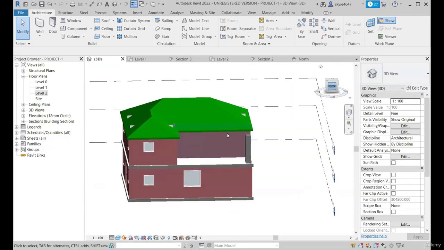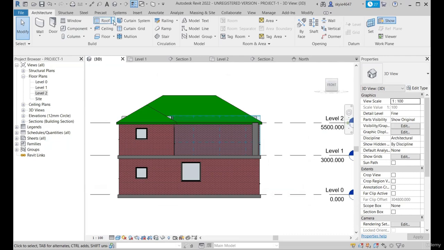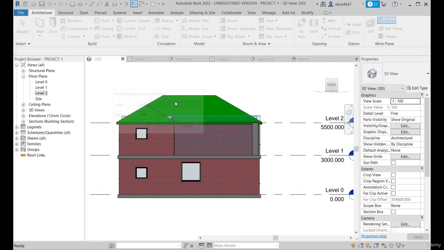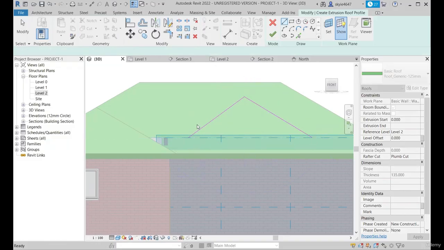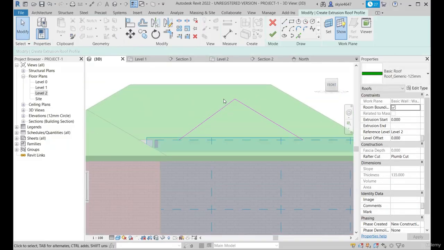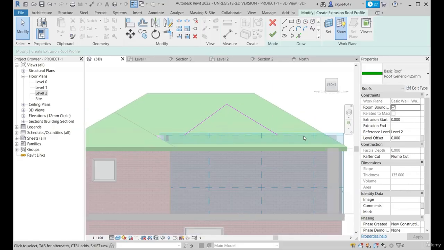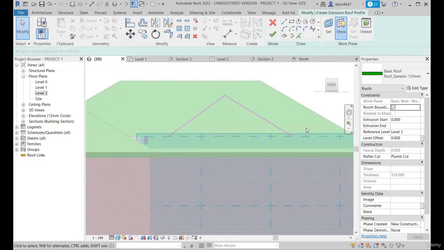And if I want to have another roof here, let's take an example of roof by extrusion only, level 2. And I will sketch something like this. I have this kind of roof. For a roof by extrusion, you need to just specify the basic shape outline, and you need to make it as a complete closed loop.